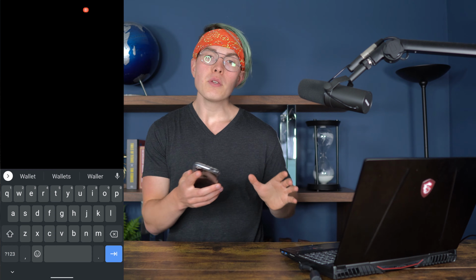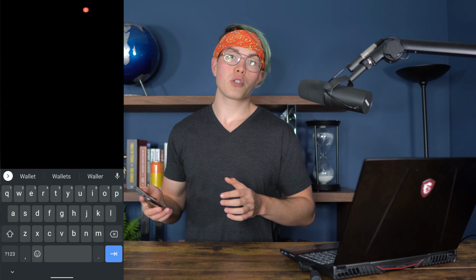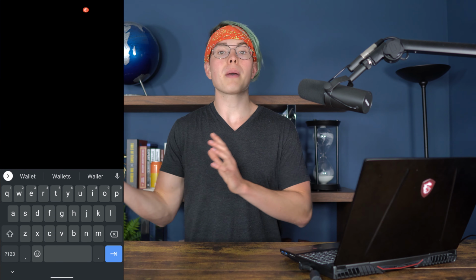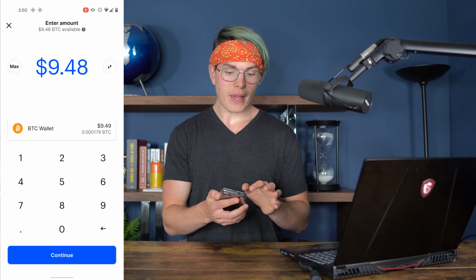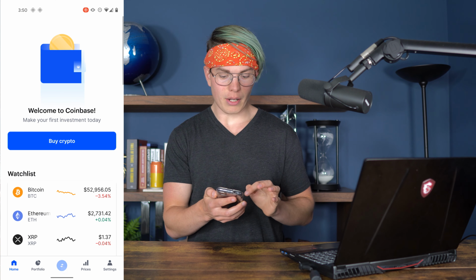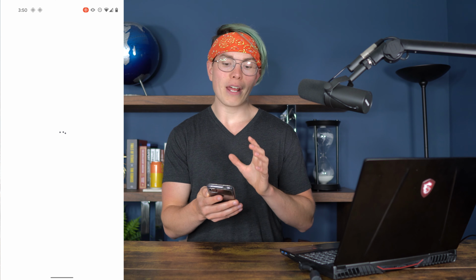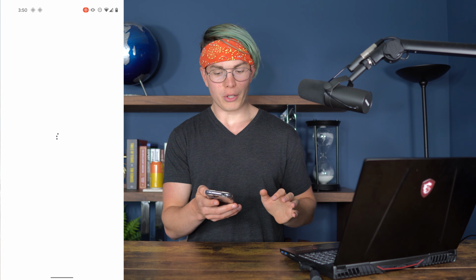Now, additionally, if you send that crypto to your wallet, eventually you're probably going to want to sell it. So how do you actually bring it back into Coinbase? Well, how we're going to do that is instead of pressing the send button down here, you'll press the receive button. And now you're receiving crypto from another wallet. So we'll press we understand.